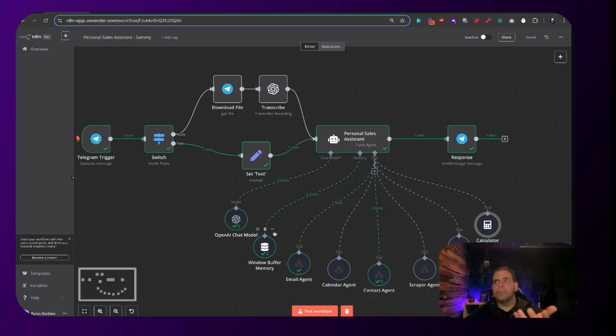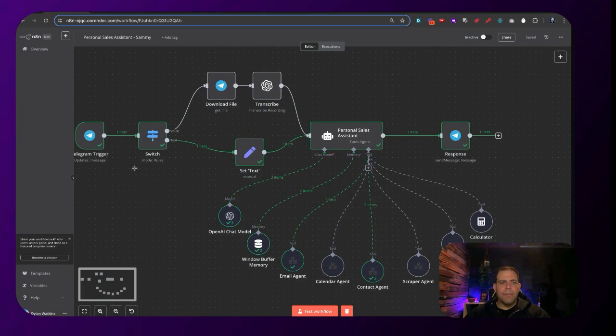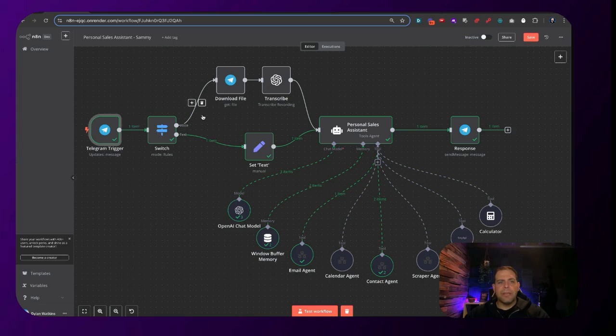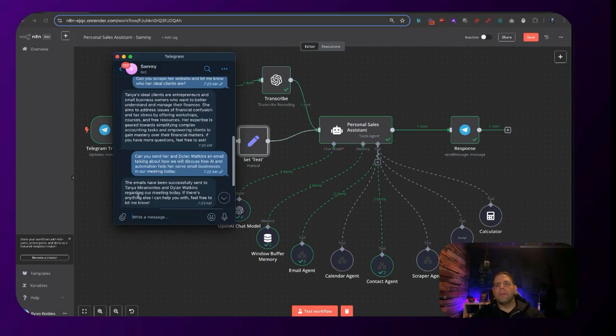So let's go step by step over this and let's run through a bit of this flow so you can see exactly how this works. And then we're going to do a little bit of the build out. Great. Inside of here, we have the top level flow with the Telegram trigger. Now, inside of here, we can also do a voice file, a voice meeting, a transcribed audio message that will then go through to the personal assistant and then also receives text. Let me show you how this whole thing works.